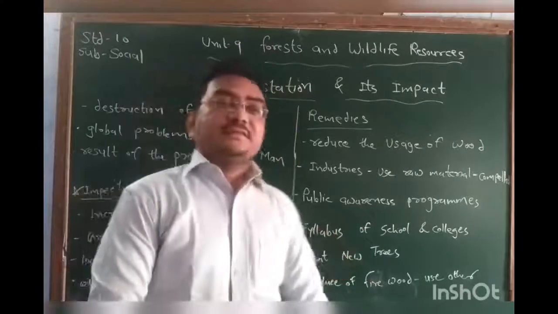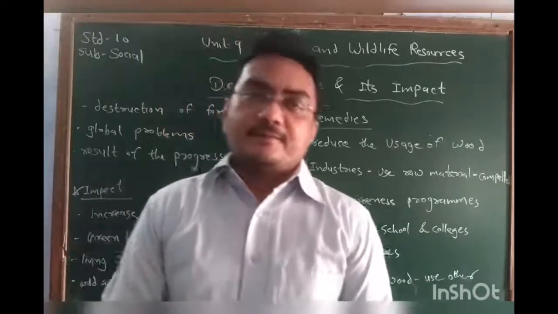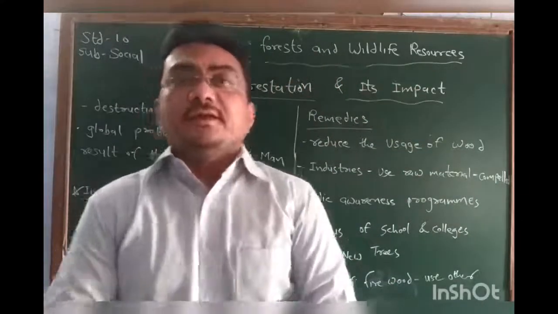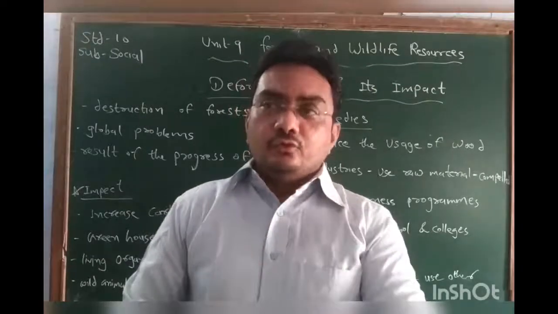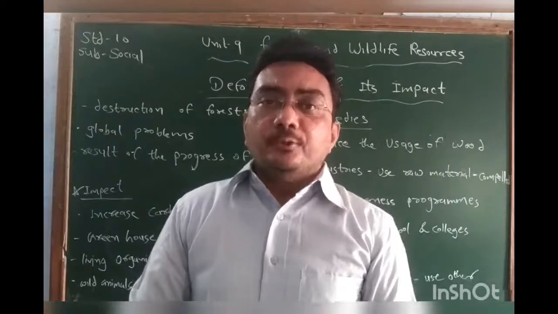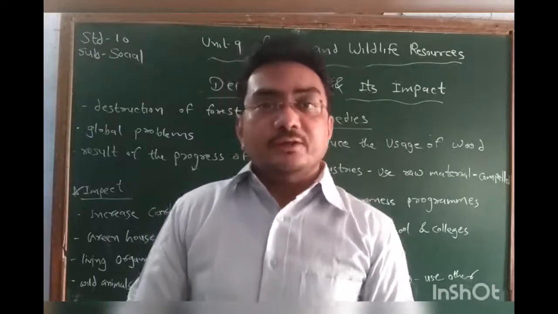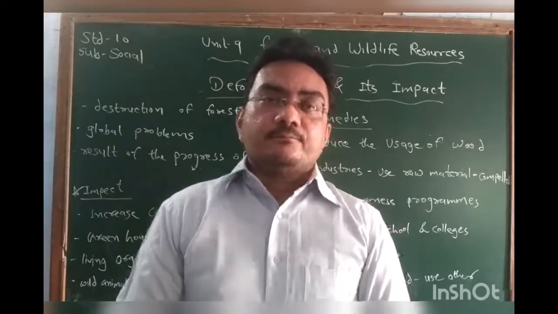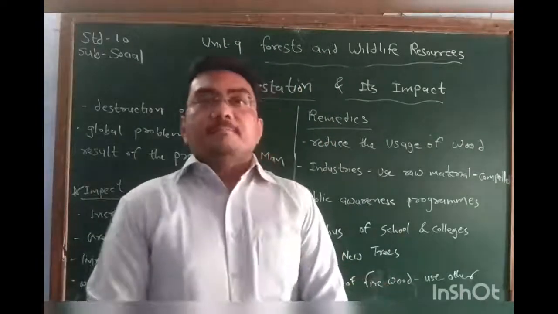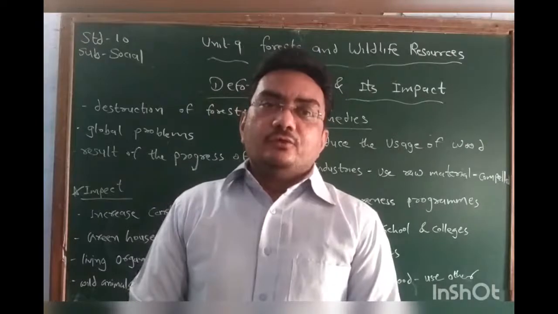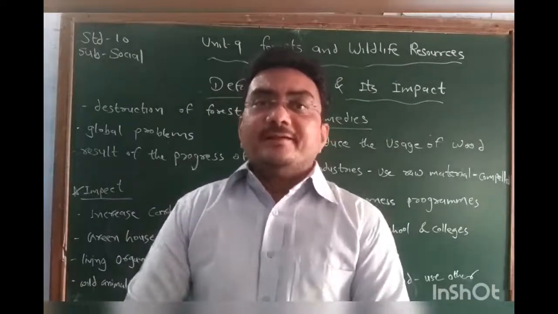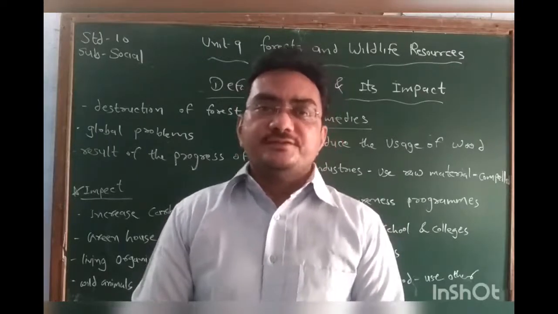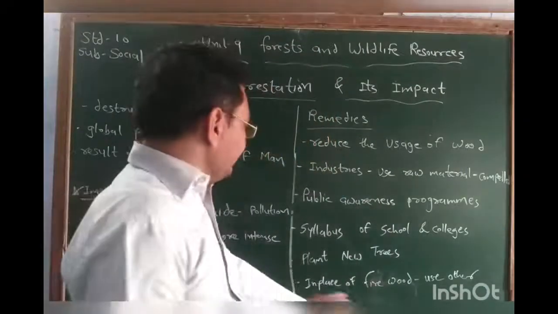Now next, about the syllabus of schools and colleges. We would have to include the topic of forest and wildlife resources in our syllabus. We have to explain to the students the importance of the forest and the trees. And if the students understand, in future they would stop misusing them. Another thing is to plant more and more trees. As we know, we have tree plantation programs every year, and in this way we plant more and more trees. This is one of the attempts.